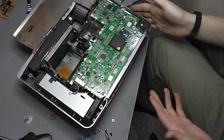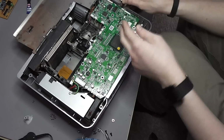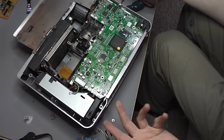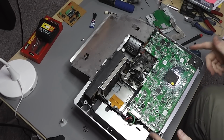And this fan on the edge here is part of that arrangement, so it's possible this one should be turning on immediately. So I'm going to quickly poke some power into here and just make sure this fan runs before I start pulling any more out. So that fan is functioning perfectly well, so the board's going to come out now.